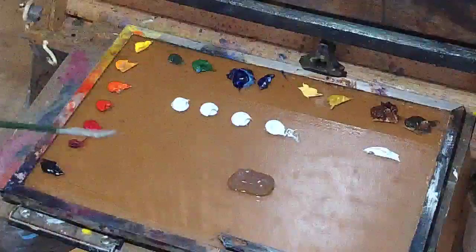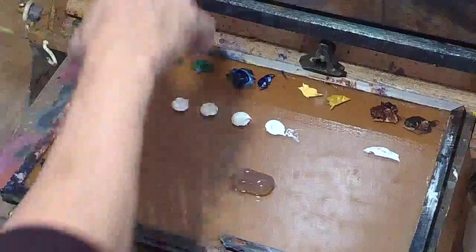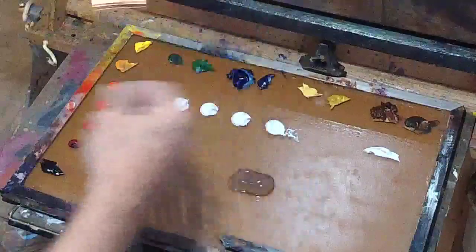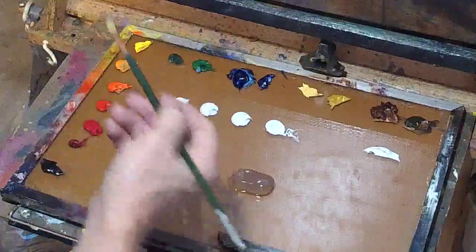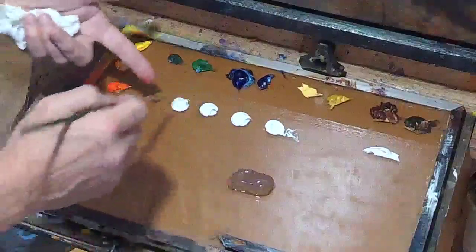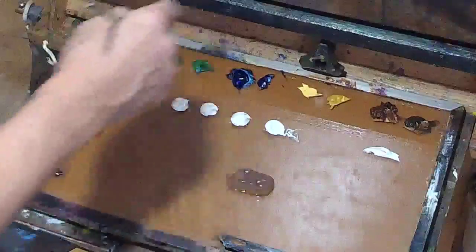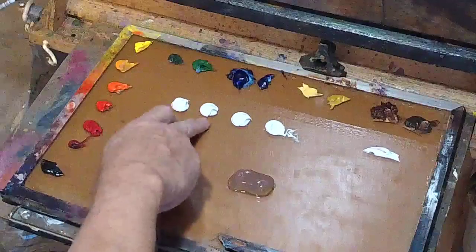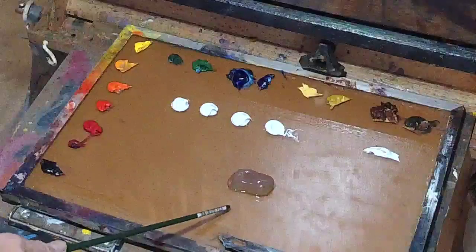You'll notice that I always put my titanium white up in separate piles. Don't put one great big pile of titanium white, because whether you mix with a palette knife or with brushes — I almost never mix with a palette knife — if I have red in my brush and I stick it into the pile, I'll contaminate that whole pile. So I keep separate piles: I'll contaminate this one with red, this one with green, this one with blue, this one with brown, and so forth. The medium I use almost all the time is Liquin.